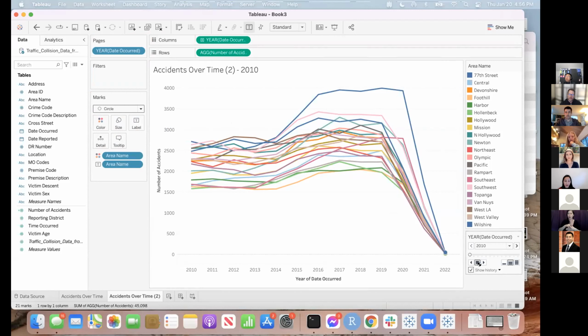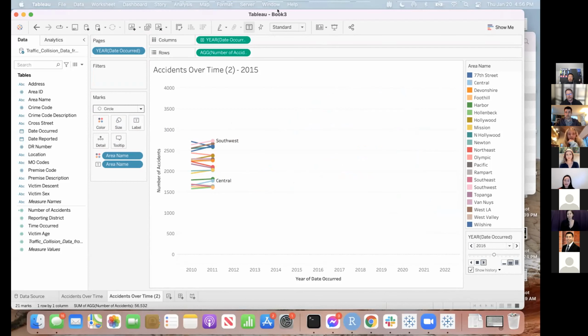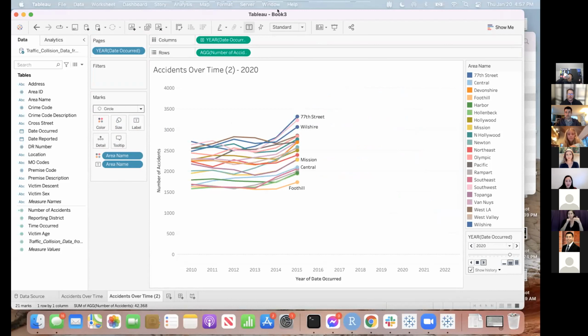I'll just start it over and play it again. It's loading, it's going to take a little bit. But now you can see some of the names here. Because they're so close, it doesn't like to overlap names, so it only does a few, but I think it still adds to the presentation.